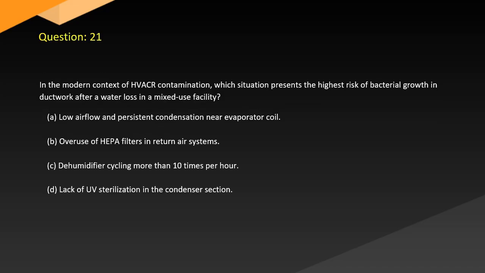Question 21. In the modern context of HVACR contamination, which situation presents the highest risk of bacterial growth in ductwork after a water loss in a mixed-use facility? A. Low airflow and persistent condensation near the evaporator coil. B. Overuse of HEPA filters in return air systems. C. Dehumidifier cycling more than 10 times per hour. D. Lack of UV sterilization in the condenser section.